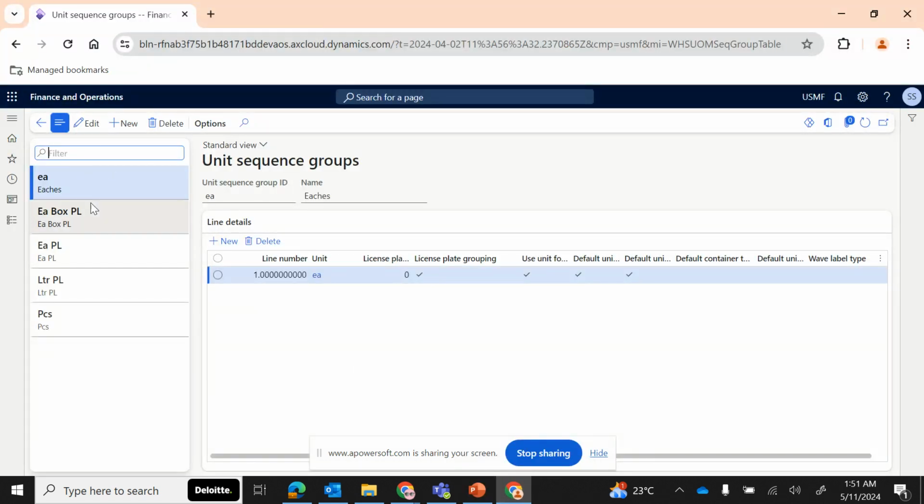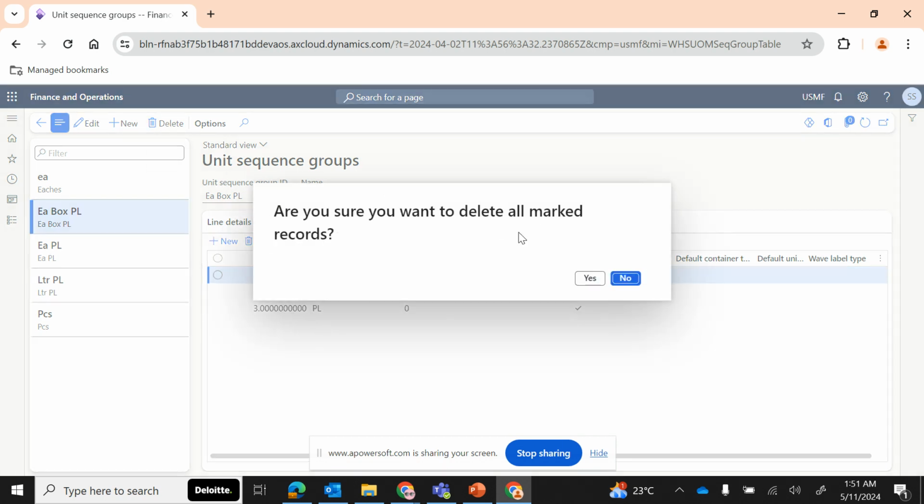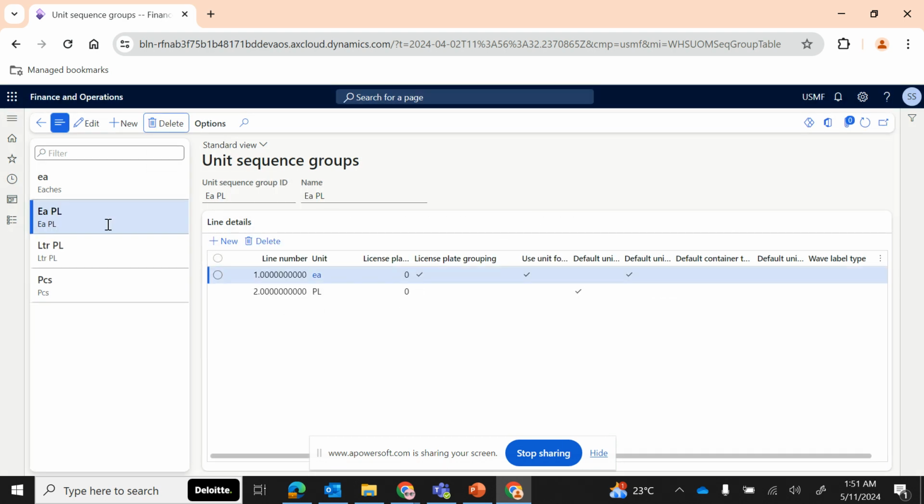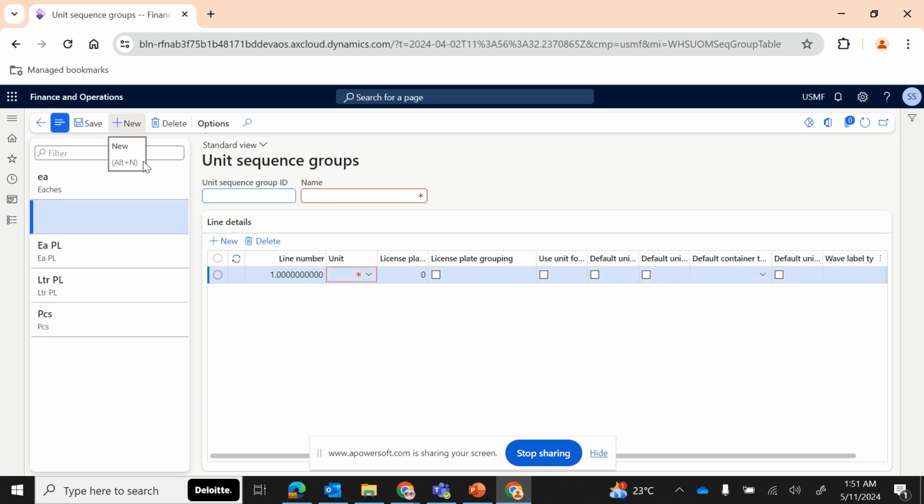Let's say we already have a unit sequence group for each, box and pallet. Let me delete this for a moment. I'm not sure whether this is already assigned to any item. This is not assigned to any item, that's why we are able to delete it. So let's say I'm creating a unit sequence group: each, box and pallet.